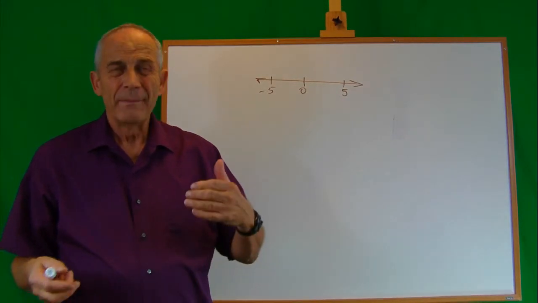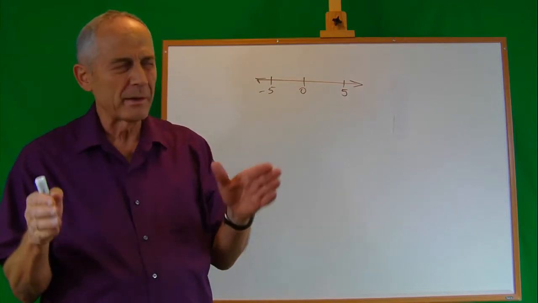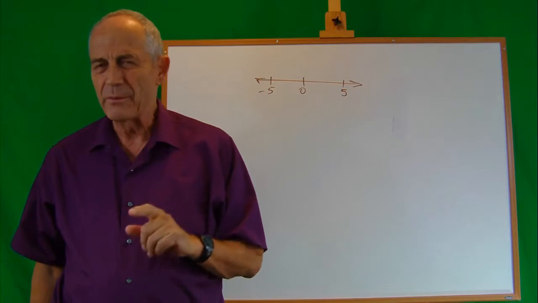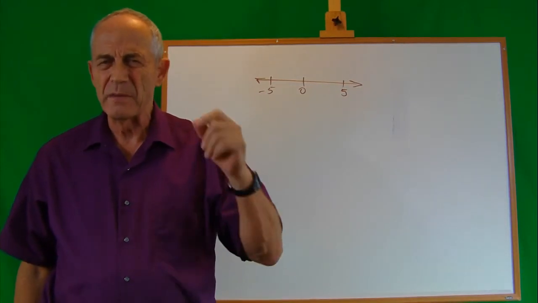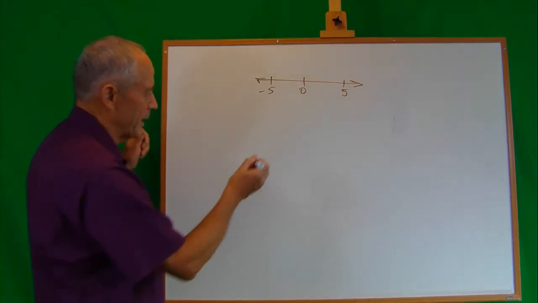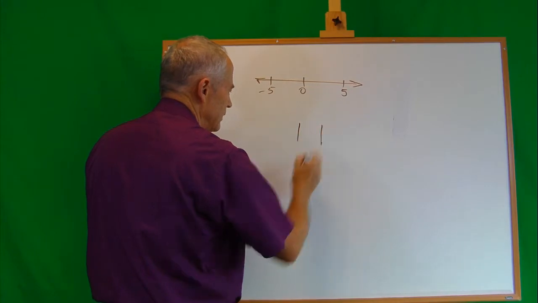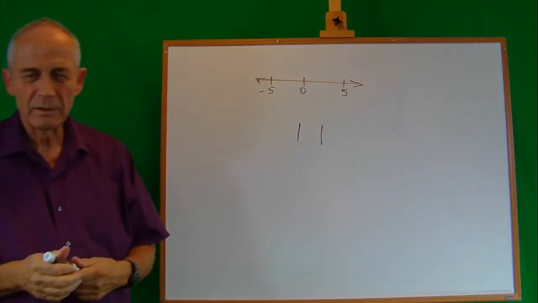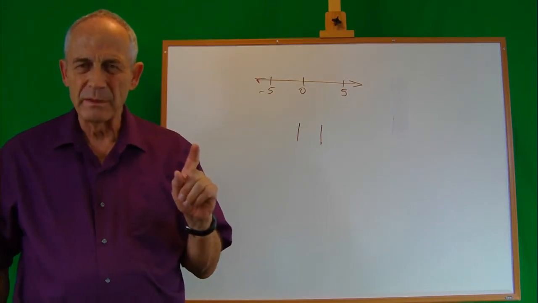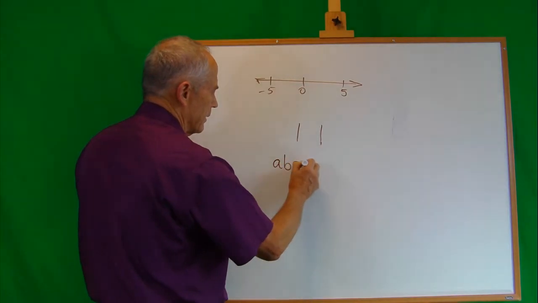And so that created a bit of a problem, and some mathematicians, and they're really good to do this because they like efficiency, said, okay, we're going to have to come up with a symbol to make sure that distance is always positive. What they came up with was those two little lines kind of close together there. And whenever we see that symbol, it's called, by the way, absolute value.